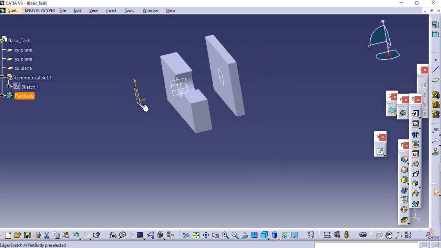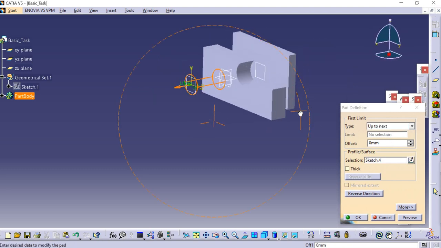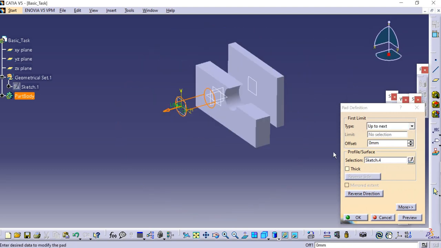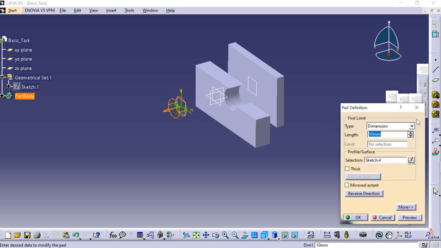And now for the circle, click on pad. When we click on up to next, you can see the circle has fallen on the first pad. Cancel. Notice, click on pad and click on the circle, up to next preview.